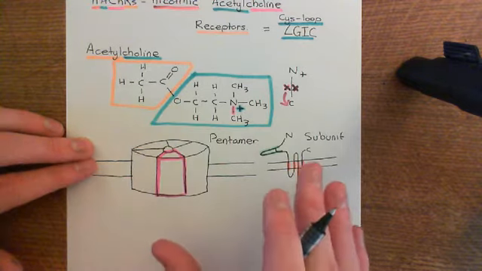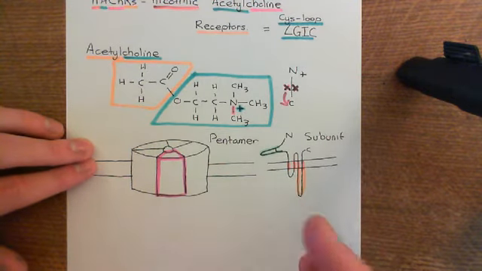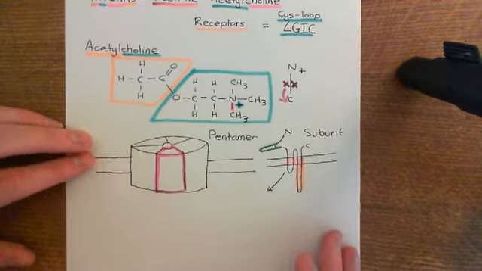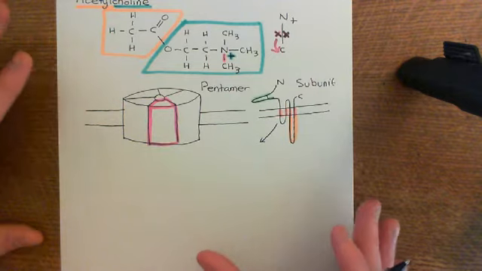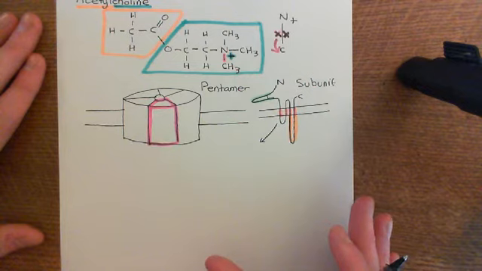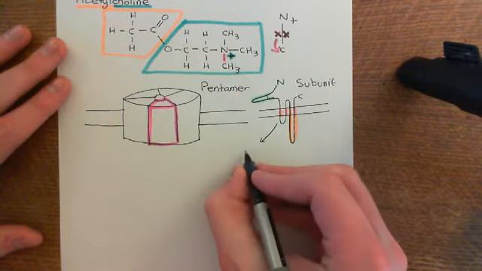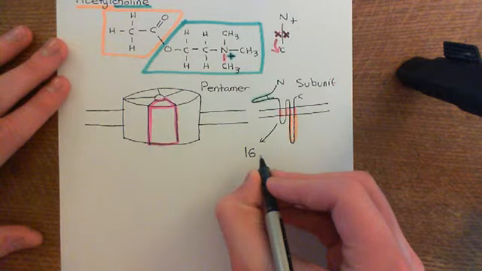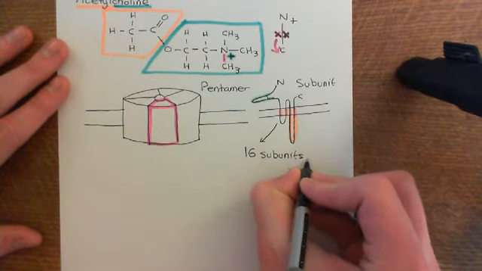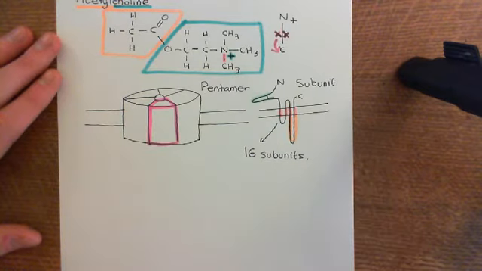Now, obviously the subunits of nicotinic acetylcholine receptors are different from the subunits of the GABA receptors, otherwise they would be the same receptors. So what are the nicotinic acetylcholine receptor subunits then? Well, again, like the GABA receptors, there is not just one nicotinic acetylcholine receptor subunit. There are loads of the things. There are 16 different subunits for nicotinic acetylcholine receptors, as far as I'm aware, and again, they are grouped into families.